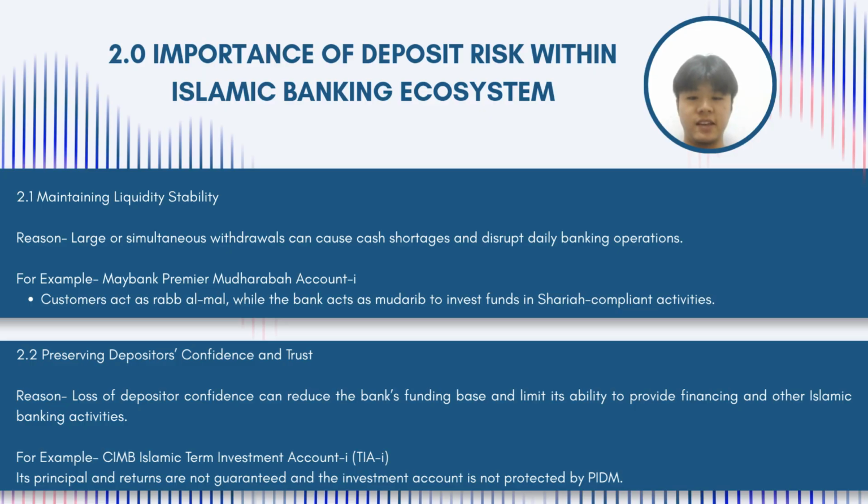Second, preserving depositor confidence and trust. If depositors lose confidence, the bank's funding base may decrease, which can limit its ability to provide financing and other Islamic banking activity. For example, in CIMB Islamic TIA, principal and return are not guaranteed, and the investment account is not protected by PIDM.